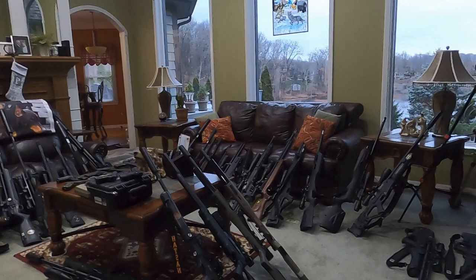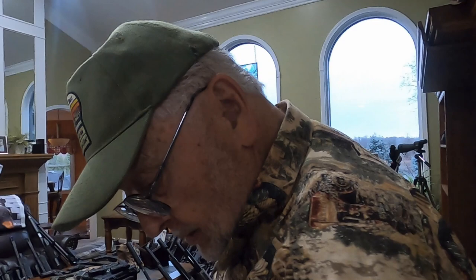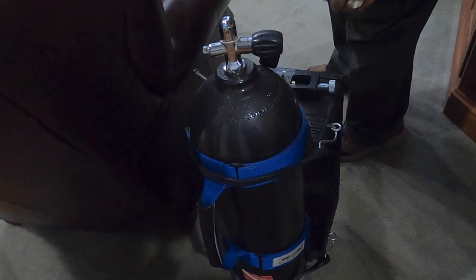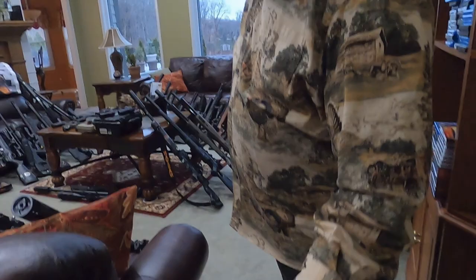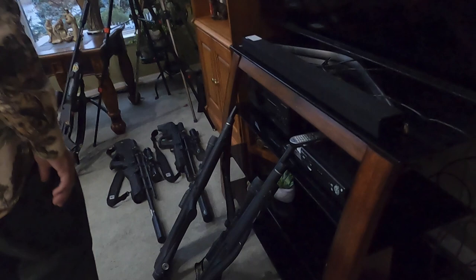Let's go into our great room where I can show you the rifles that belong in that rack. Here's a scuba tank that we converted for air gun use — scuba tanks are all different kinds of wild colors so you can see each other down about 30, 40 feet, but I like this italic gray. This made me kind of take a little inventory and count them. There are 56 air guns here. A couple of real nice Haenel-style guns — we took these on an iguana hunt which was in an earlier video. A couple of spotting scopes so I can see the critters coming from quite a ways out.